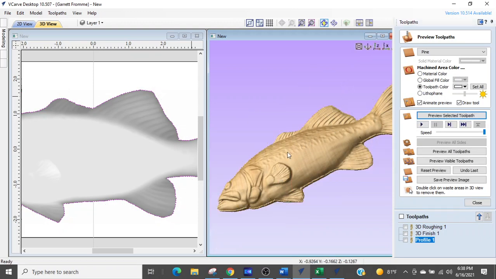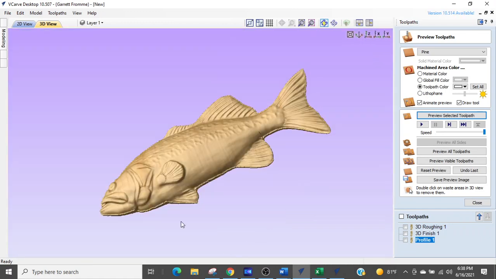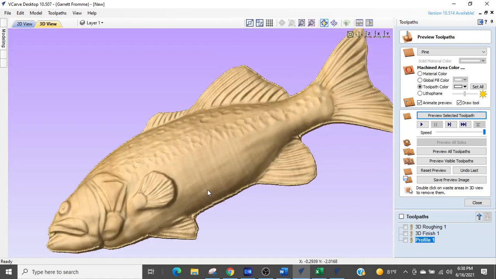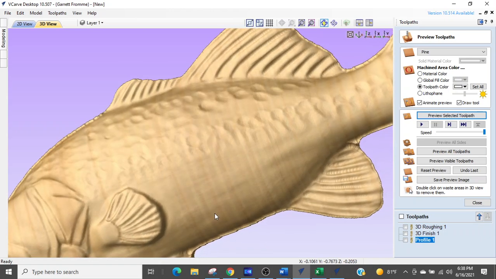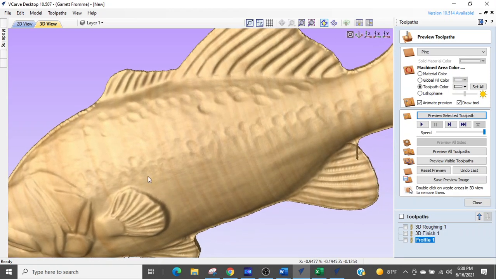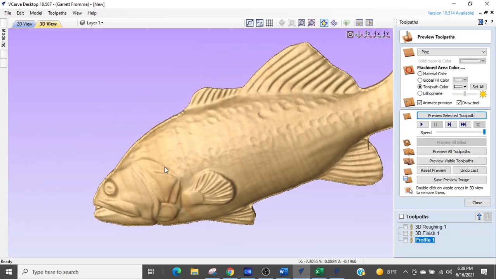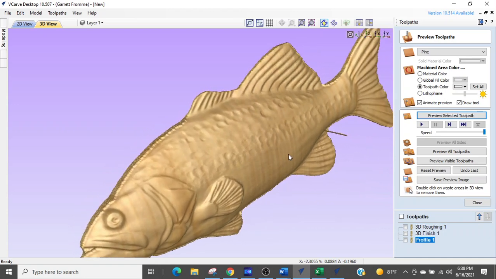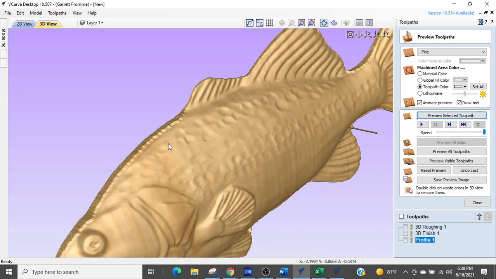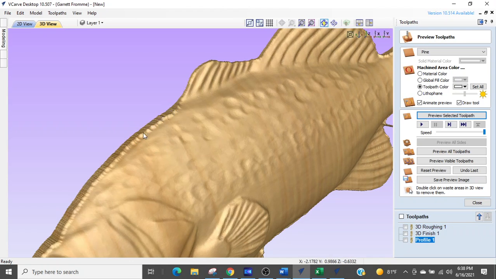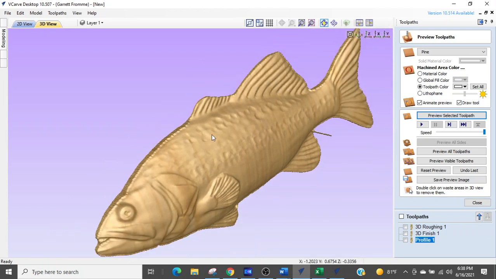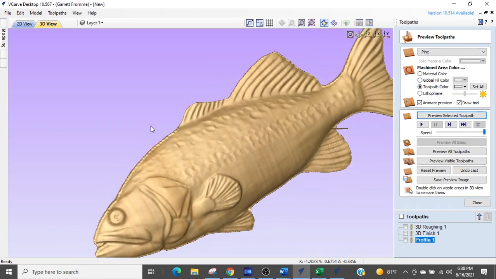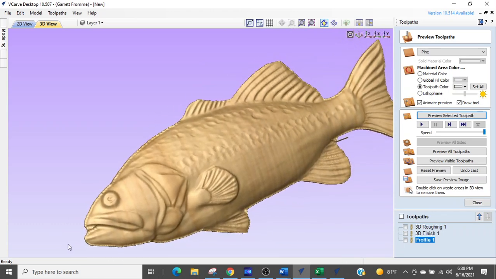Okay, so we have now done our fish, but take a look. We got a little issue. See the little lip on our fish? That goes all the way around. And that is because of the nature of some of the cutting that we were doing before. You can see this is the cusping that is done by the eighth inch ball nose end mill that was doing the carve before. And so what we want to do is get rid of that.